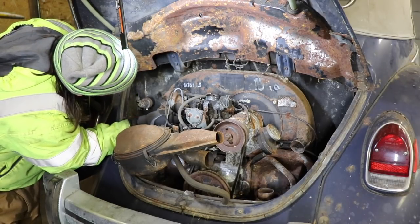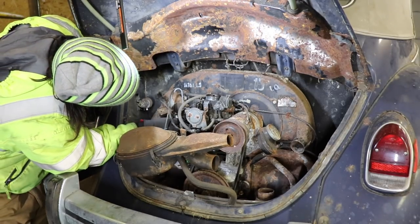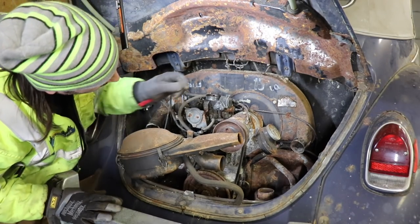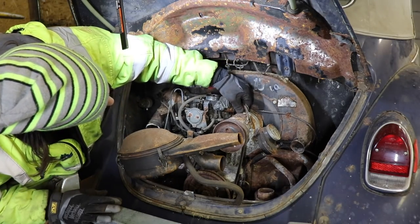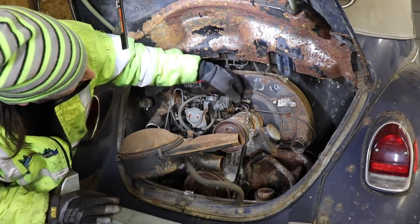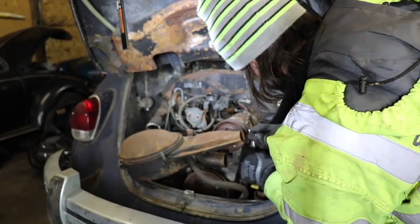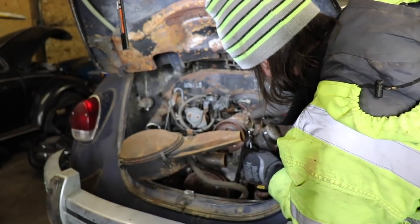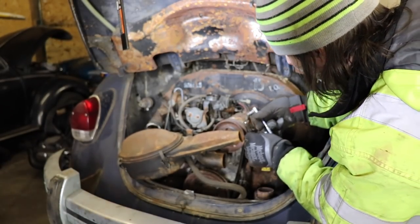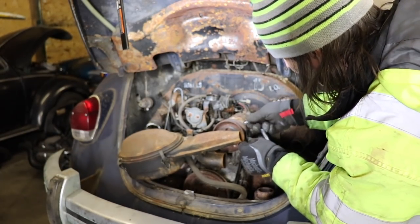All right. Coil wires. Check. Carburetor. Check. Obviously my battery is not hooked up because it fell out of the car when we were loading it on the trailer.